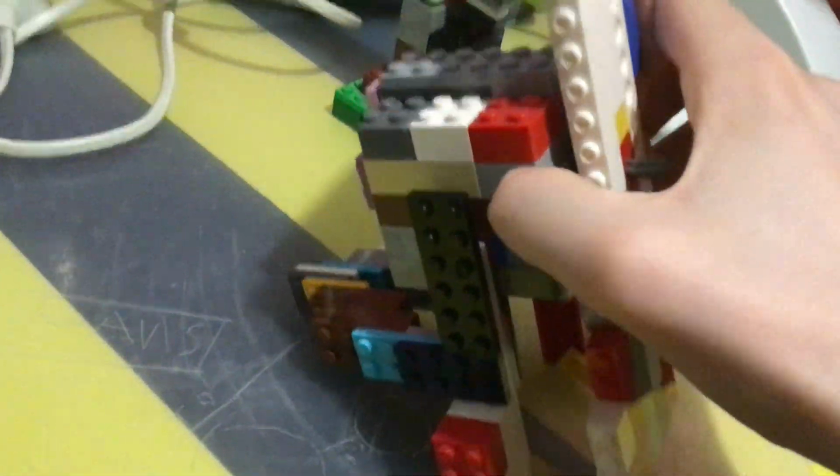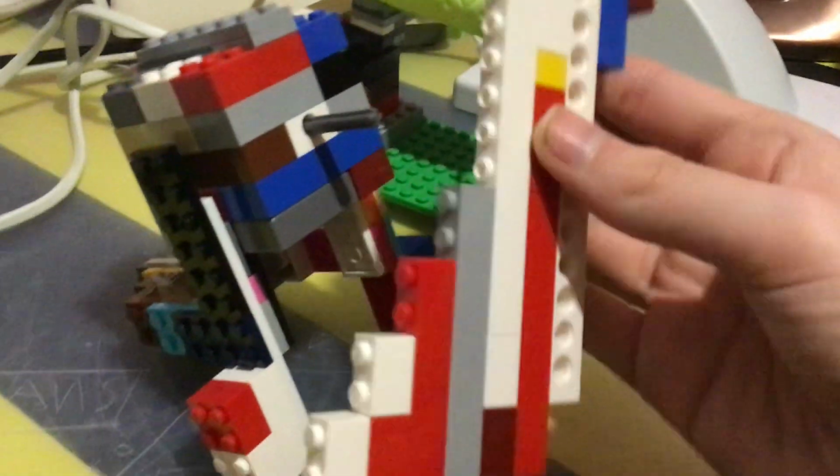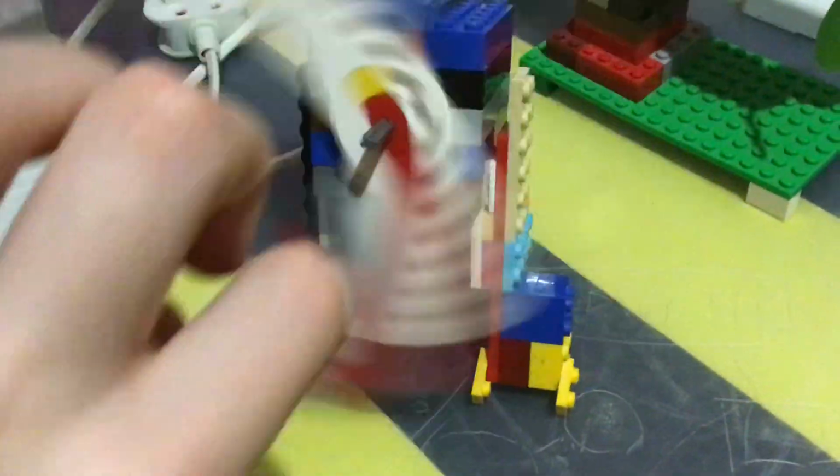That's how it's meant to spin. You can take the blades off. Now, I originally had a grill for this, but I got rid of it. Can take the blades off like this. Let's go and put it back on. Oh my bad.